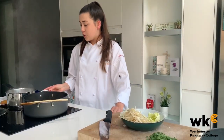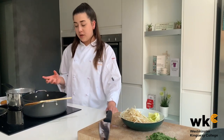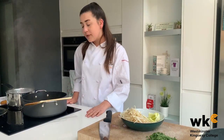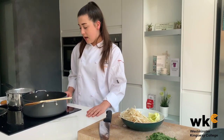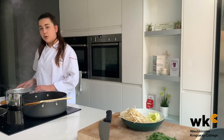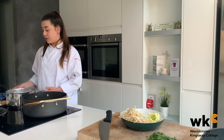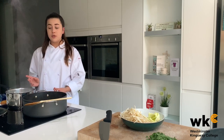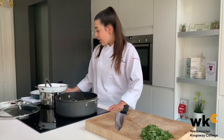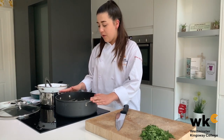I've just added an assortment of wild mushrooms to my pan — you can use any type of mushroom and you don't need to cut them, just break them up. I've also added my cabbage left over from Sunday's dinner, as well as the green parts of my spring onions. In a separate pan I'm cooking some rice noodles according to the packet instructions — I had these left over in my cupboard, but if you don't have them you can use any other noodles, rice, or even spaghetti. I've drained my noodles, added my chicken to the pan to warm it through, and during the last two minutes of cooking I added my bean sprouts.